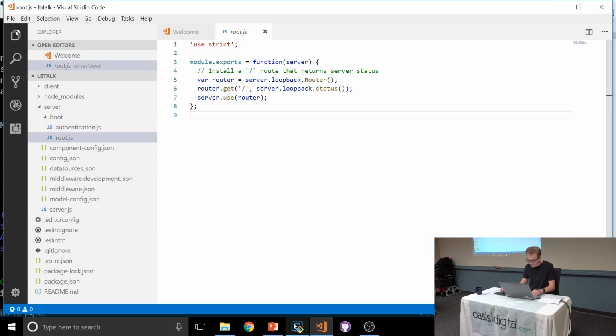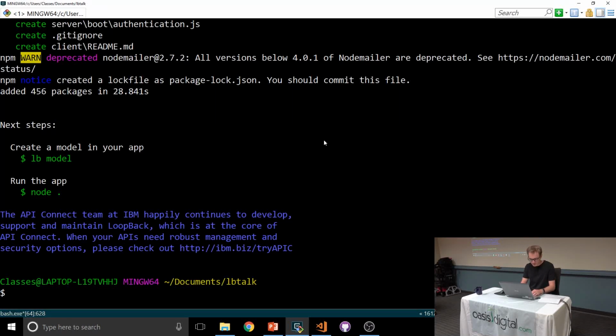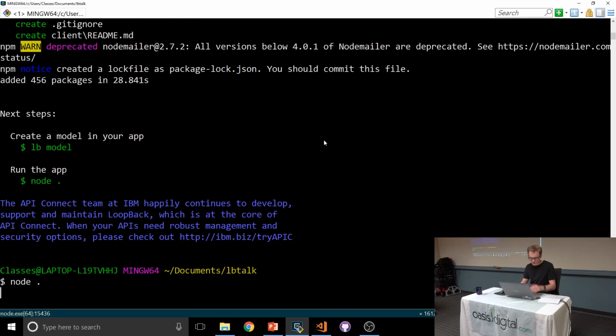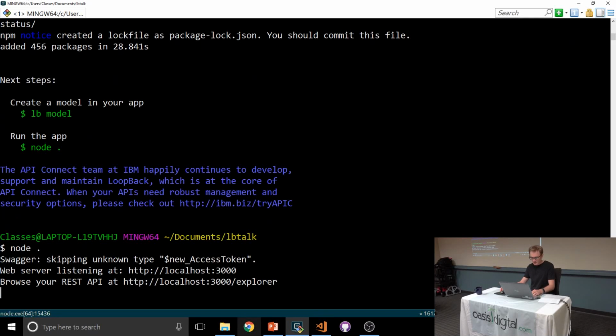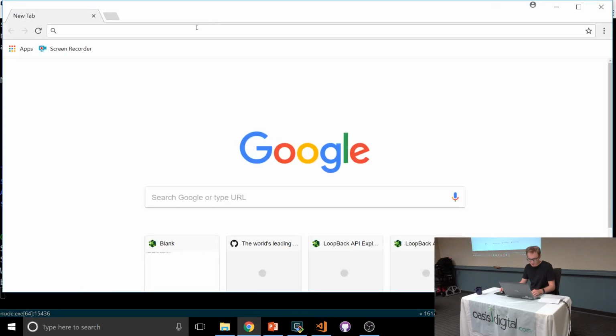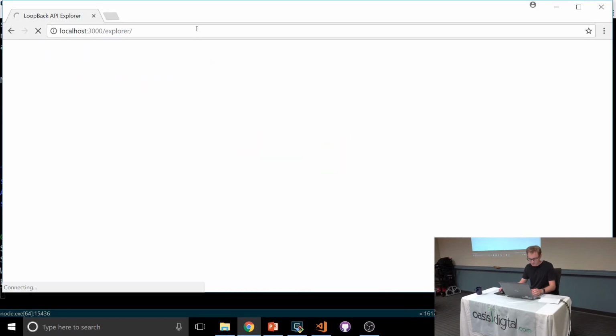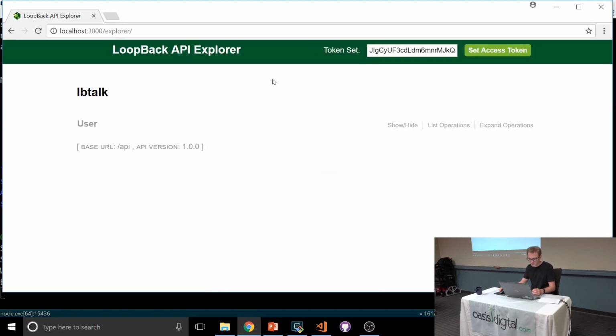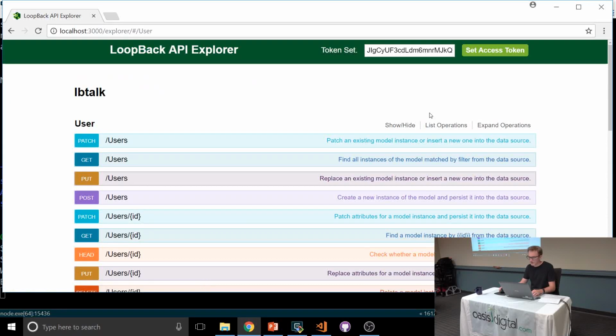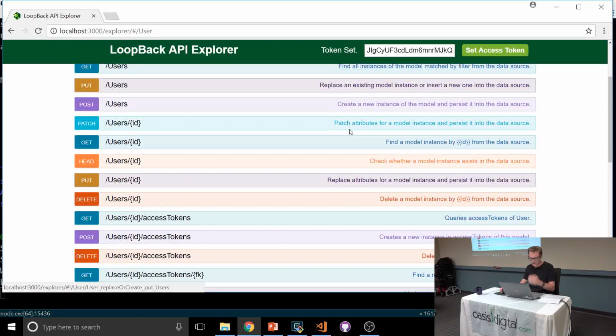Okay, so I'm going to go ahead and spin this up now that it's finished npm installing. To do that, I'm going to do node ., and that will start Node in the current directory. And then I'll show the Explorer now. So this is what we have. We have our user model, and these are all the endpoints that are already built in the box.